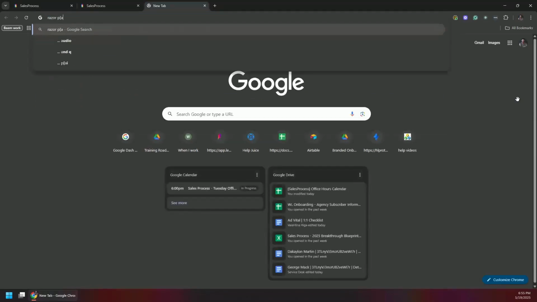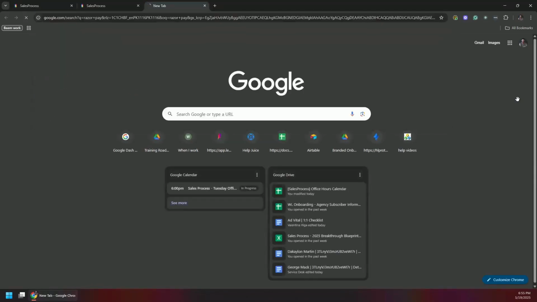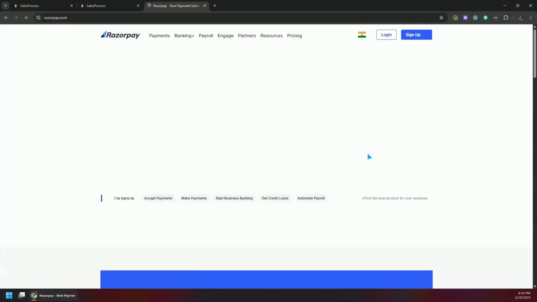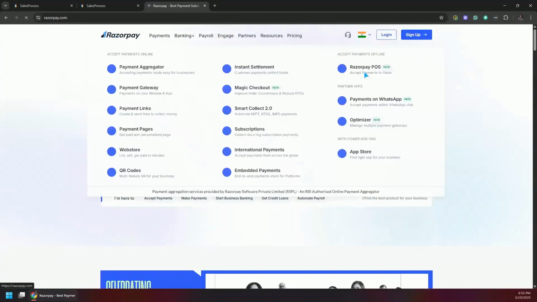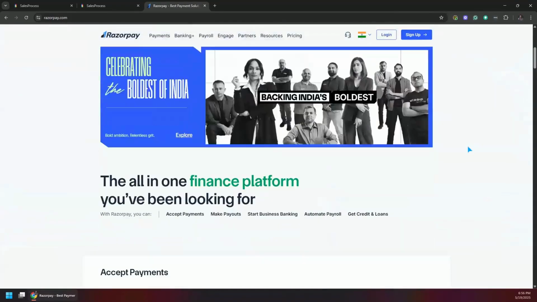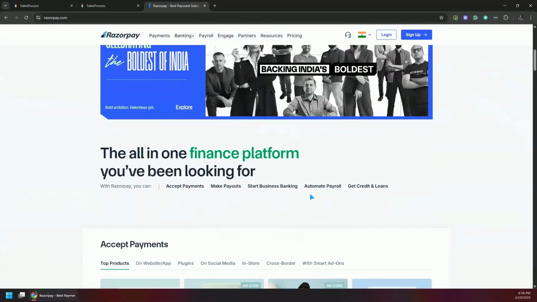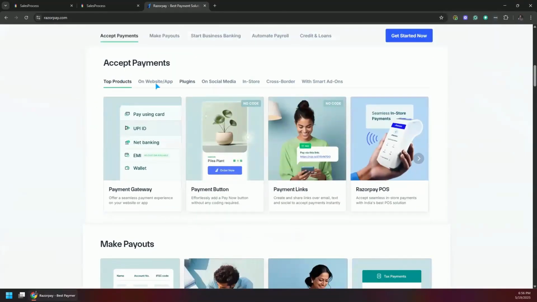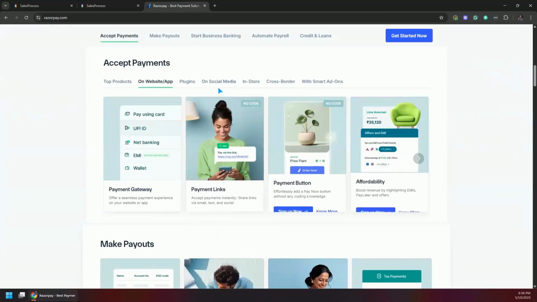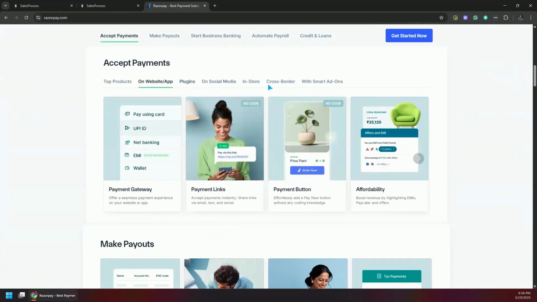Razorpay, what is that? Sorry, I'm a bit unfamiliar with this one. Okay, Razorpay is in India, Malaysia, and Singapore. Okay, got it. Plugins in store, cross-border with smart add-ons.